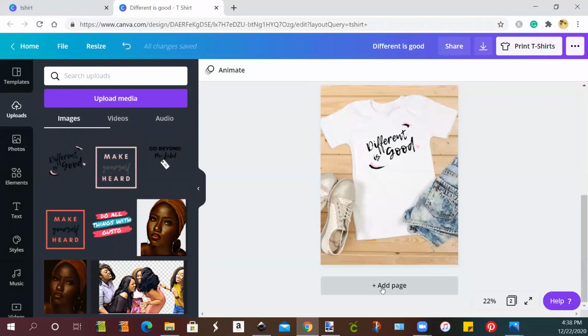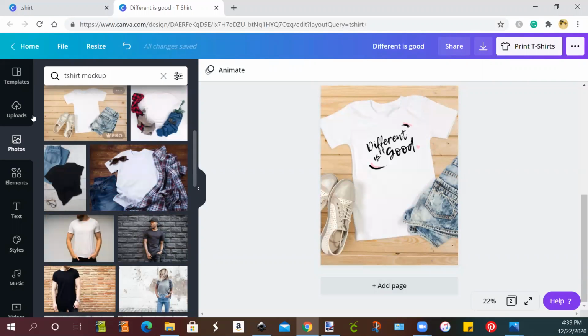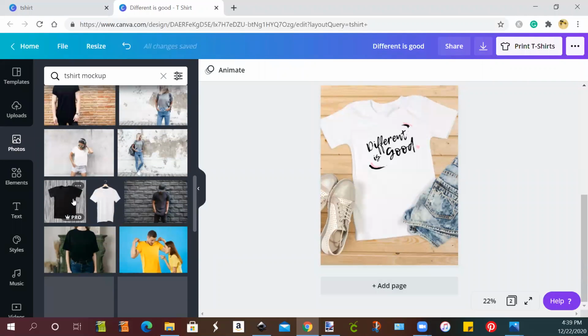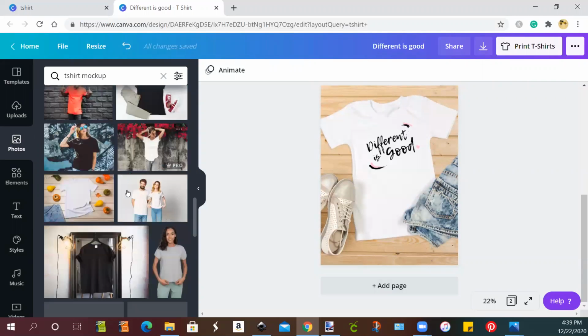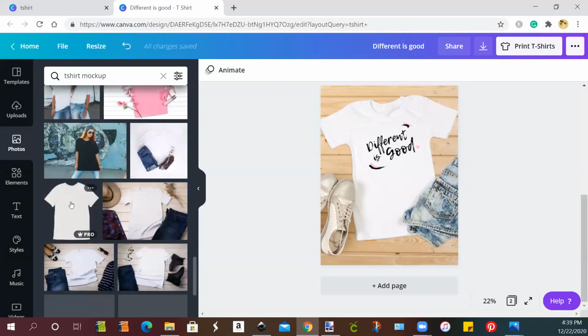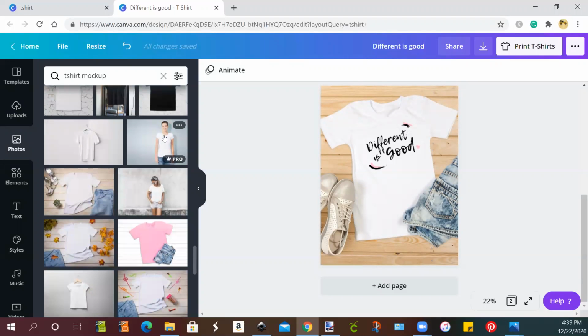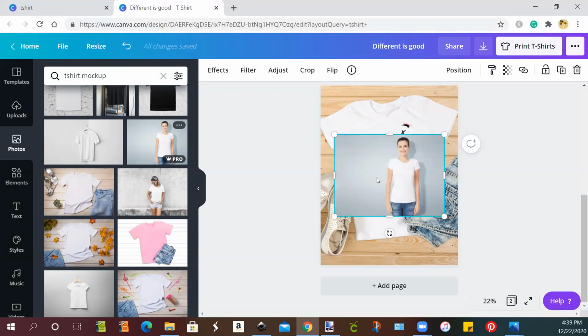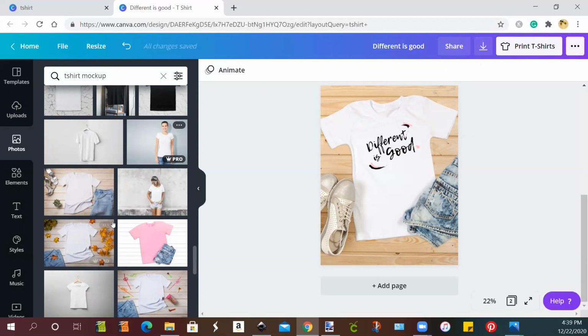But like I said, in Printful, they do give you plain t-shirt mock-ups. So I might decide that I want a mock-up that has an actual model in it. And like I said, Printful's are just really stiff. So let's find a t-shirt mock-up. We're going to go back to photos on the left, and it's still on t-shirt mock-up. So let's find a woman standing in a white t-shirt. And I prefer one that is kind of close up, if we can get that. See, she looks a little too stiff right here. Yeah, she's a little too stiff. She looks like the ones from Printful.